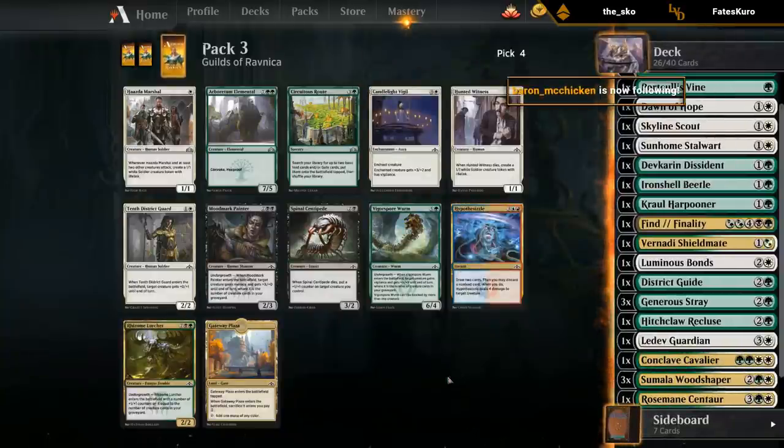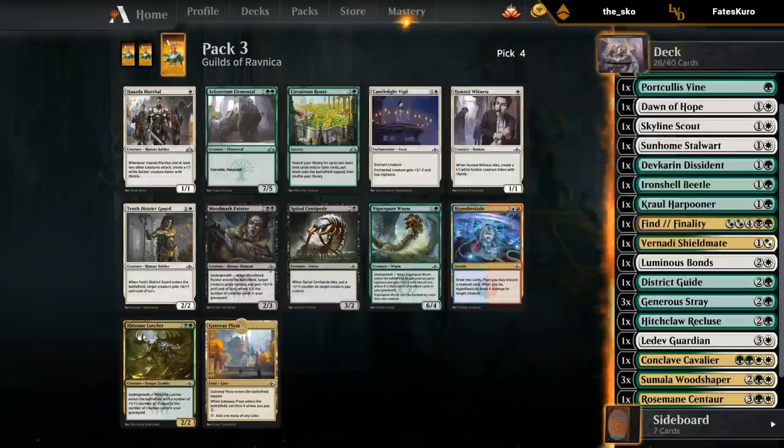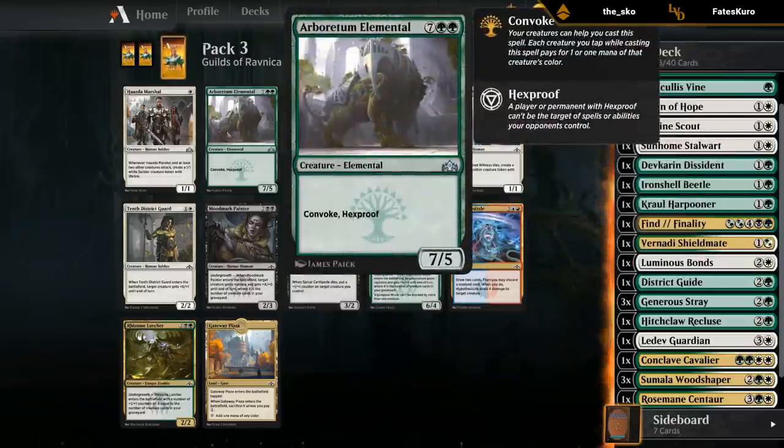Nothing here that I really want. Has a Marshal, not usually a card I'm interested in. It's very difficult to keep connecting with it. Might take the Hunted Witness now. I guess we do need some more beef, but Arboretum Elemental is just so bad.